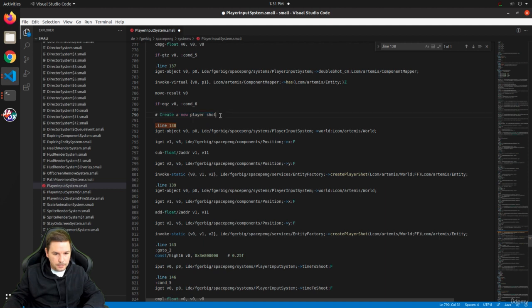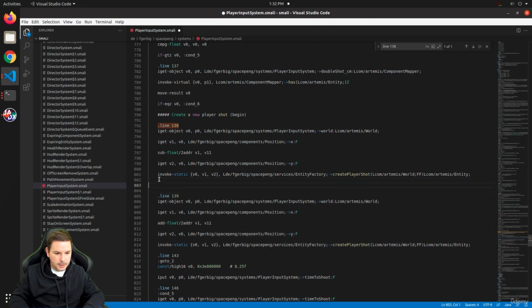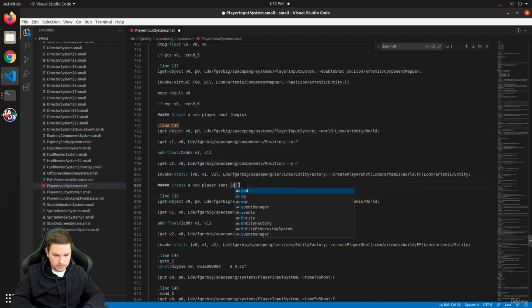Okay, let's do it. Begin. And maybe let's add a few more so that we can recognize this from existing code. Okay, so here is a new player shot. This is line 138. Here starts the other line and we can see this one over here was 1 player shot.